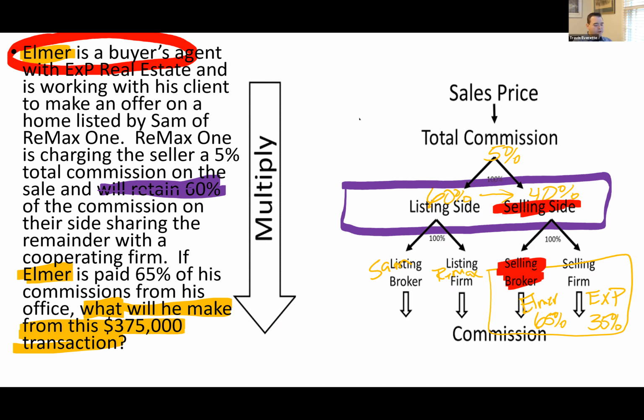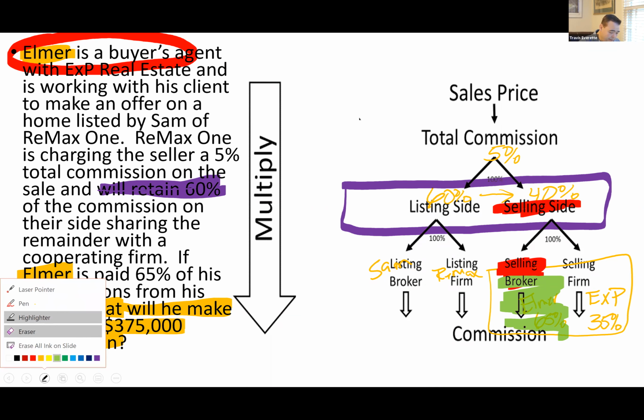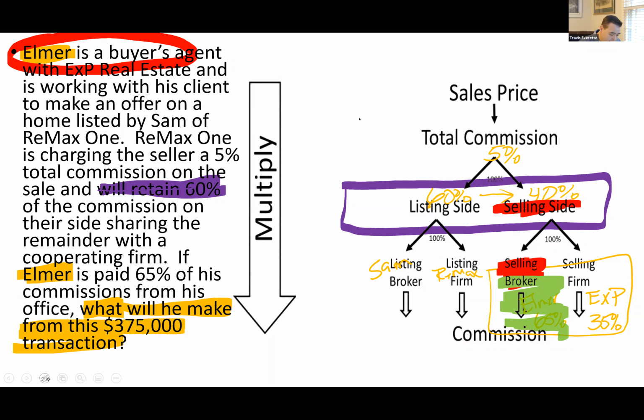What will he make from this transaction? What will Elmer make? Well, let me go back and look here. What will Elmer make? Where's Elmer? There's Elmer. Right here. 65%. I need to change the color of that writing though, because you can't see it now. Let's switch it up here. Here's Elmer. There we go. We'll fill all this in with black because I know when I highlight it, it's going to disappear for you. That's the only thing about changing colors.